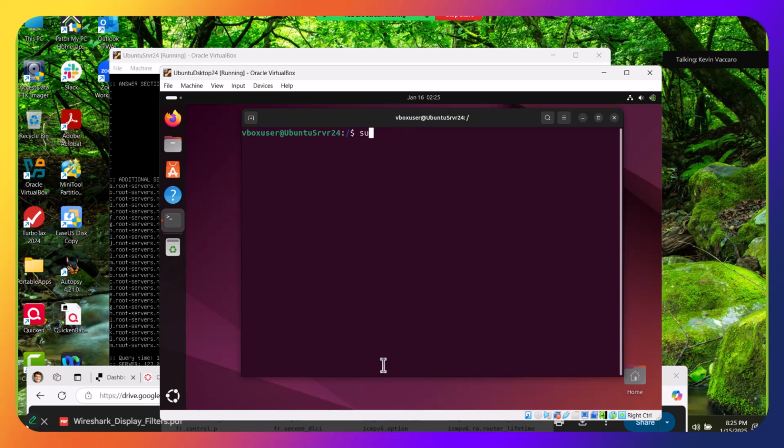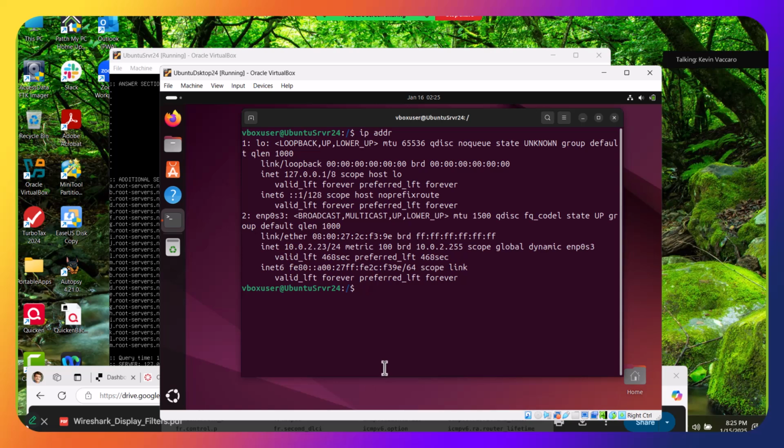I forgot my interface. Hold on. Interface is enp0s3. So I can do tcpdump on interface enp0s3. I can't type, so okay.